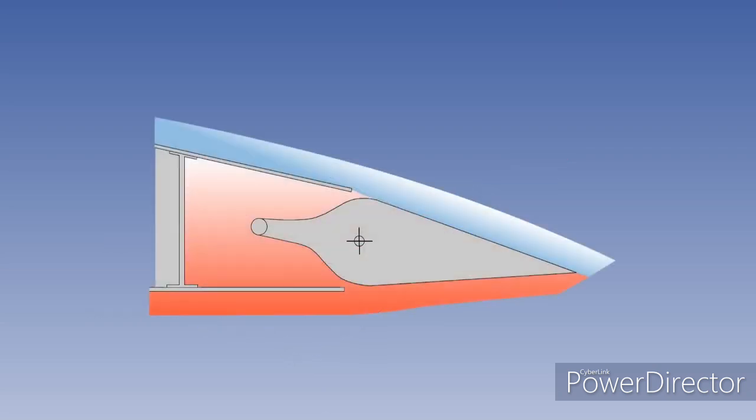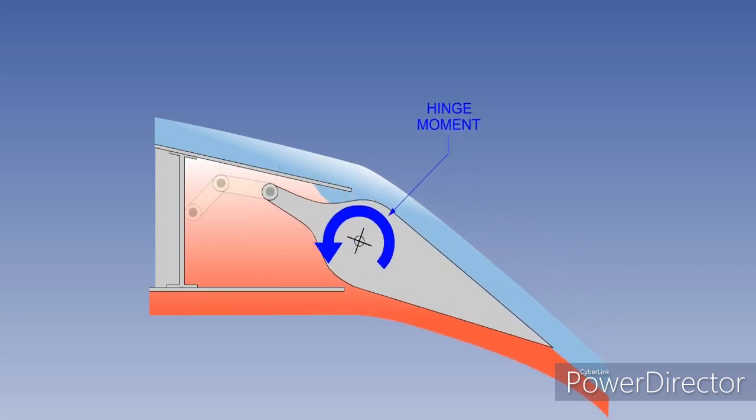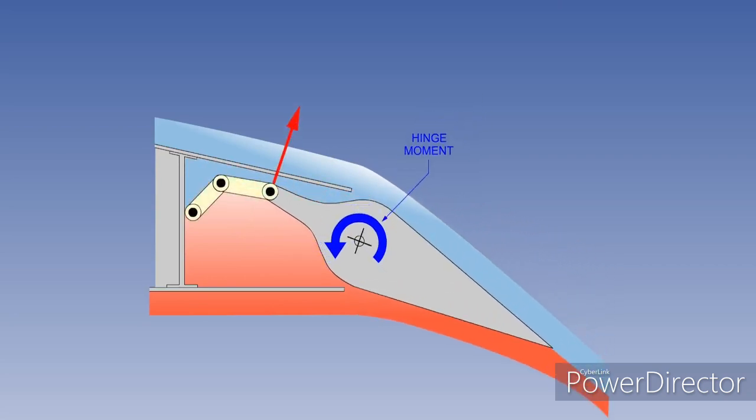The third type of aerodynamic balance we will consider is the internal balance, which uses the pressure difference between the upper and lower surfaces of the aerofoil to reduce the hinge moment. The internal balance consists of a seal between the leading edge of the control surface and the trailing edge of the aerofoil. The seal is in the form of metal panels with appropriate hinges to allow movement. The internal balance is very effective and is still used on some modern jet transport aircraft and business jets, even those with powered flying controls, as they relieve the stresses on the structure where the hydraulic actuators are attached.